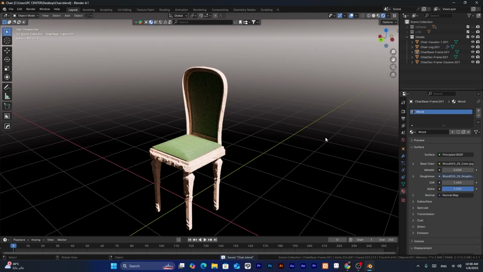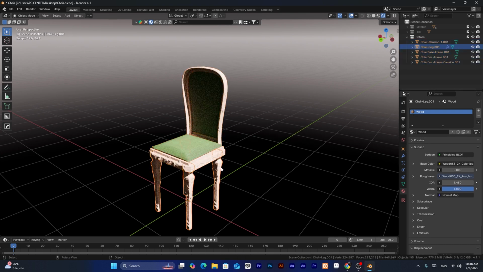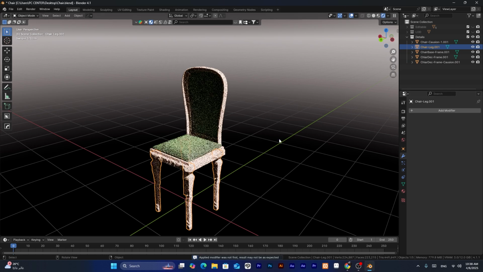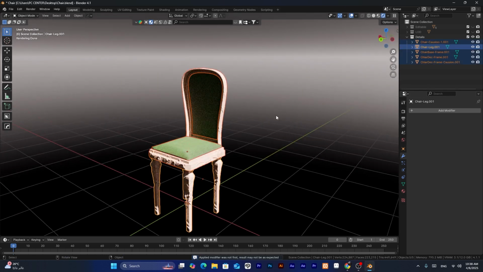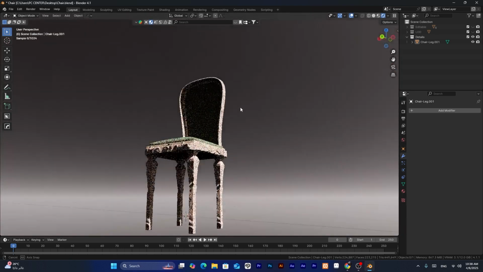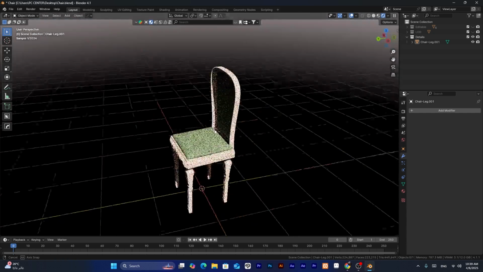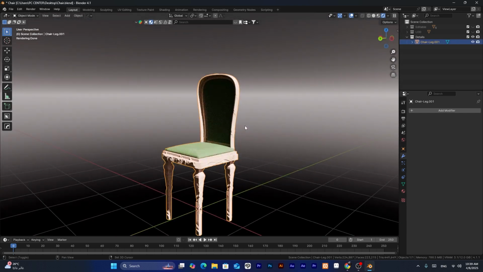The other way, which is way simpler, is going to this, just select them all and then Ctrl J. Oh, forgot also to apply the modifiers for this. It is only used for small objects. You should not use this for animated objects or any object other than small decorative objects, just because it's not the best way to do that.